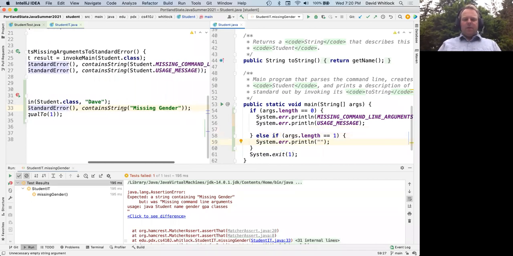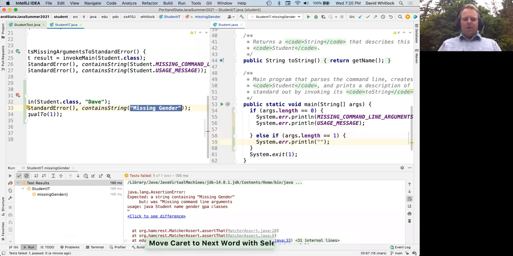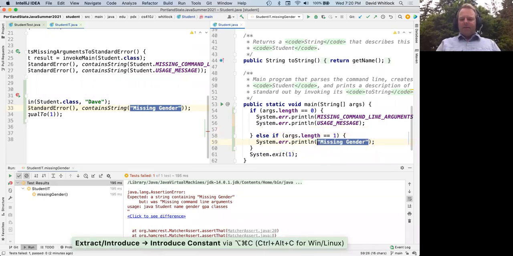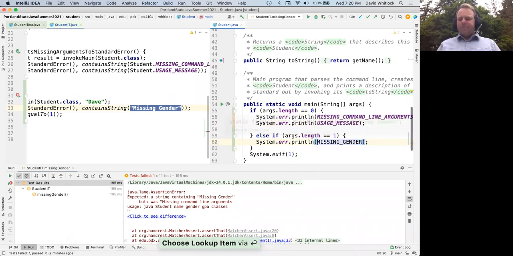Missing gender. And heck, let's just make that a constant. Let's do that now. Oops, that's not what I wanted. Whatever. And then I'll introduce a constant for this, missing gender. And then I believe this will make it pass.